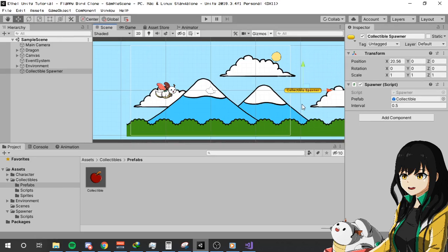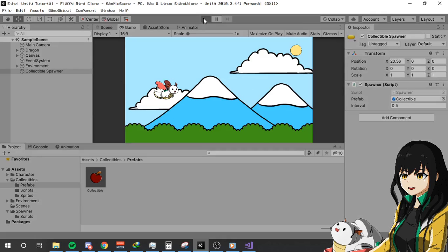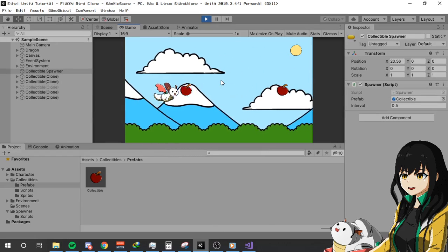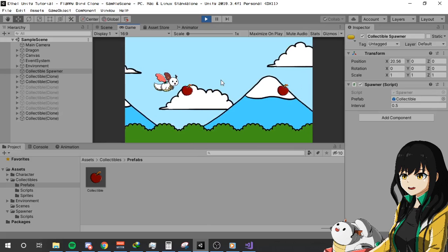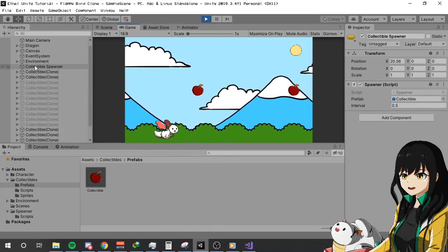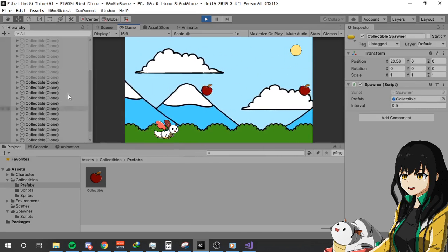So no. In the next video, I will show you how to optimize the performance, because right now, as you can see, if the collectible keeps spawning right over here in the hierarchy, it just keeps being there.